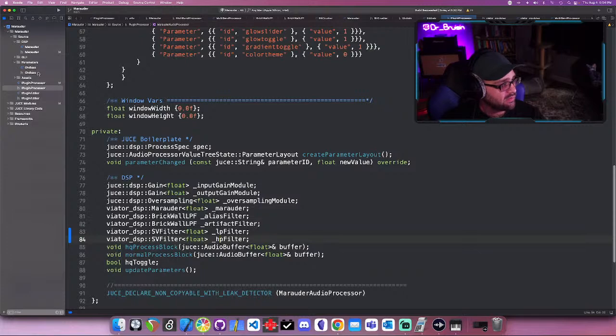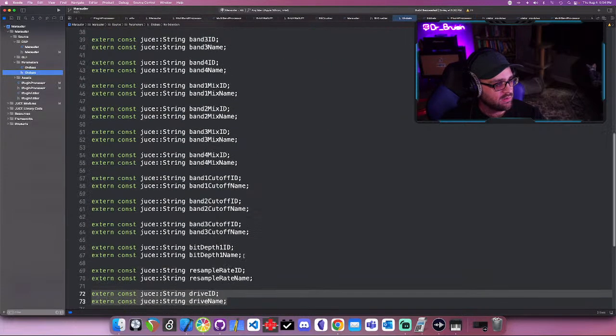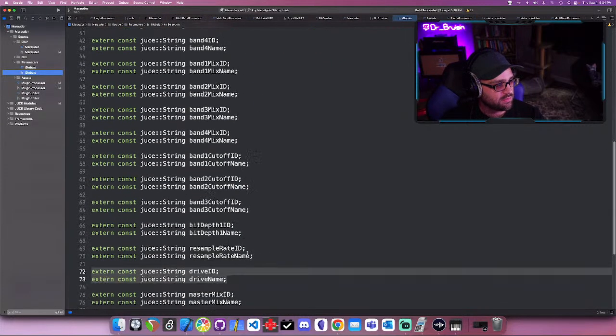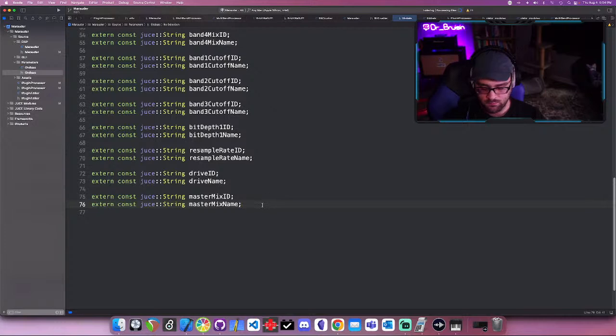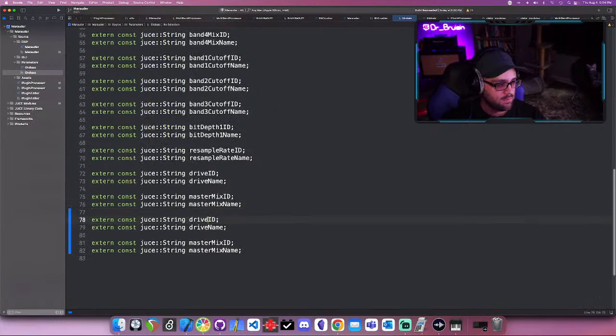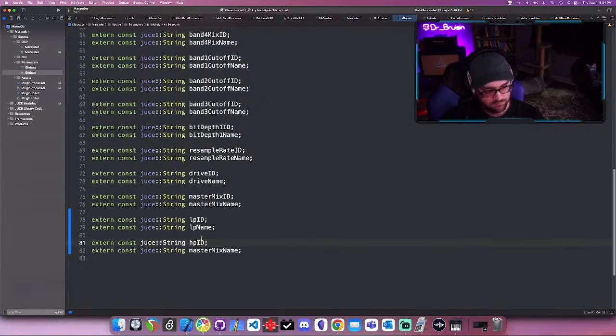And while we're at it, we need to go into the parameters and make some new parameters. So we need 2 of them. What does it call it? Low pass and HP.